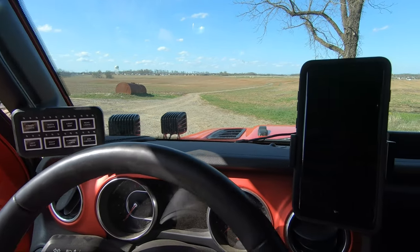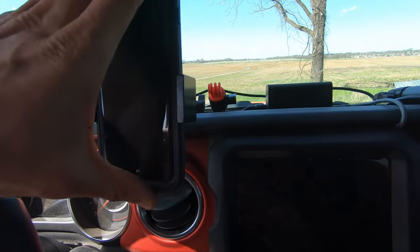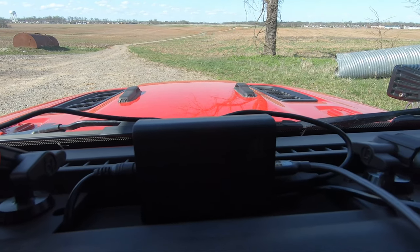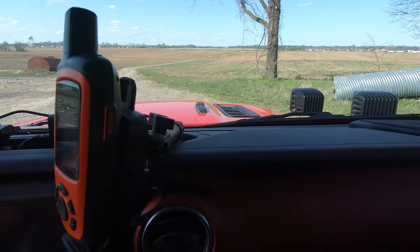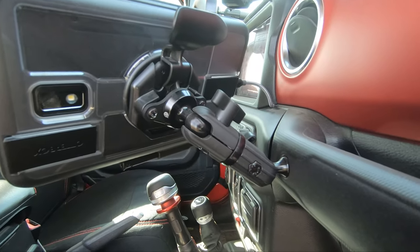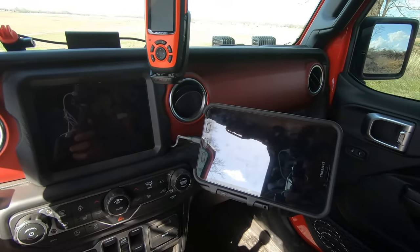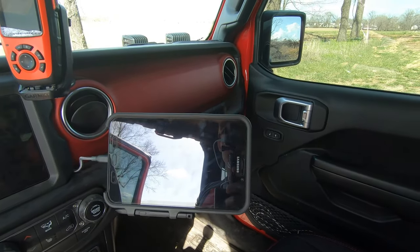Moving towards the passenger side, we have the command center that I set up. This part took a good bit of planning, piecing together various components — it's a combination of Bulletproof Mounting Solutions bases, 6.7 Designs arms and attachments, and a Carolina Metal Masters passenger grab handle ball mount. I also utilized a Garmin powered cradle for the Garmin inReach Explorer Plus, and an OtterBox and RAM mount combination for my utility tablet, which is the Samsung Galaxy Tab Active 2. I use that primarily for navigation via Gaia, weather tracking, and solar system readouts.